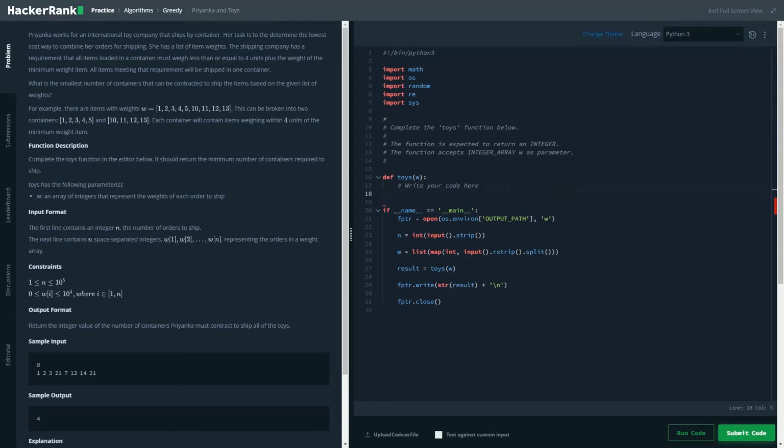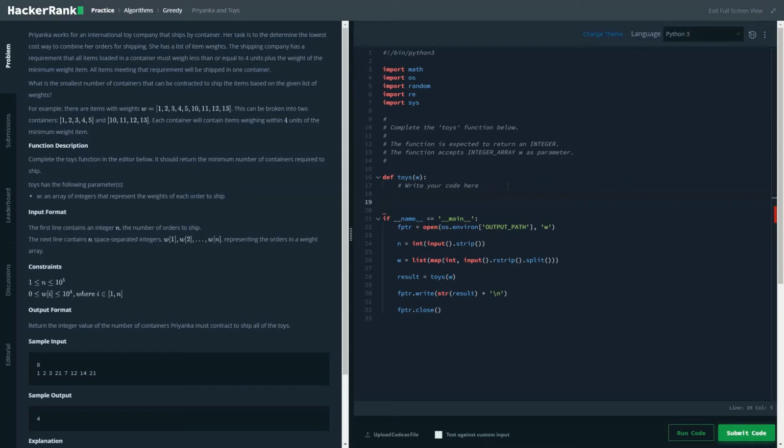First, because it's a greedy algorithm, the best way to do it is to sort the list. Sorted W. Then we will create some variables. First, smallest weight in a container, and we will initialize it with w of 0.